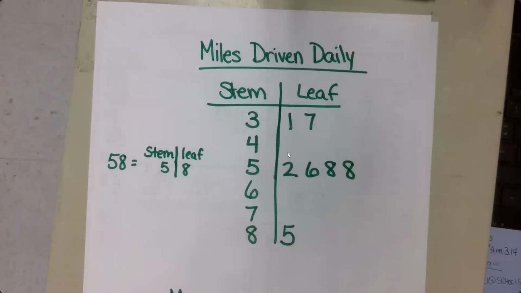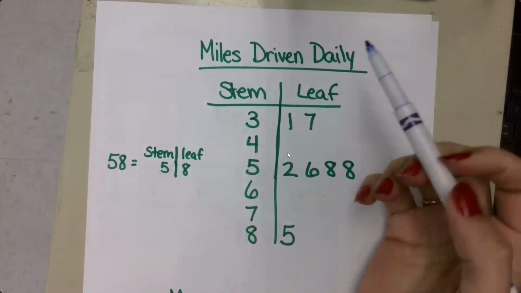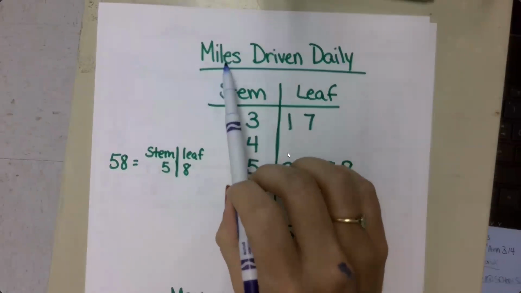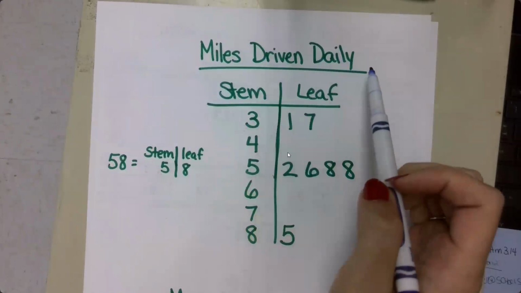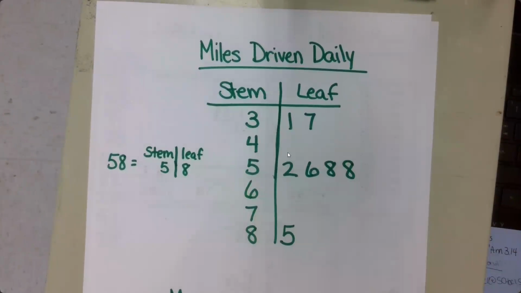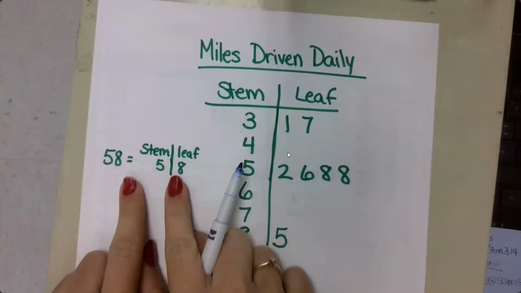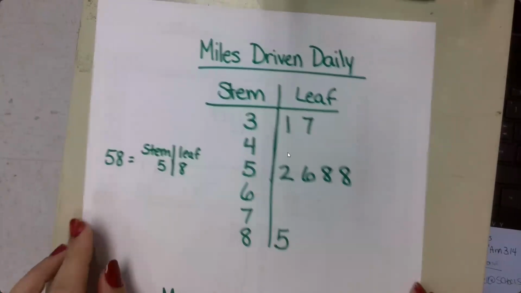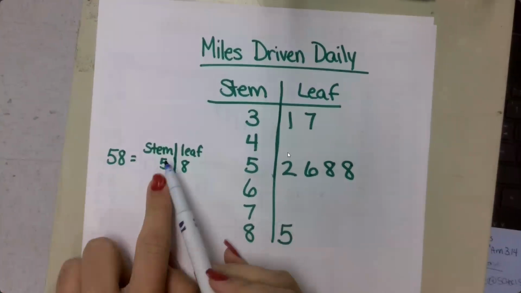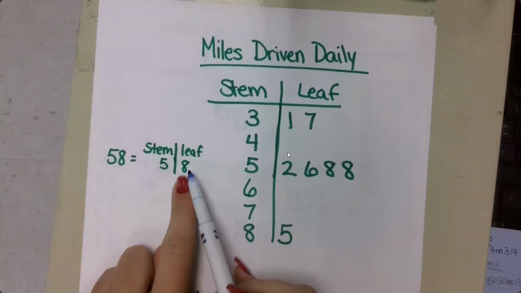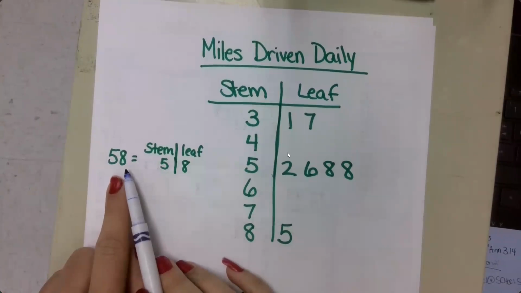This is a new standard under the BEST standards that's being covered in fourth grade now. This stem and leaf plot is about the miles driven per day. Interpreting a stem and leaf plot is a task of its own before we can move into creating one and answering questions based off of one. Often a stem and leaf plot may have a key for us, and it tells us when the stem is 5 and the leaf is 8, it represents 58.